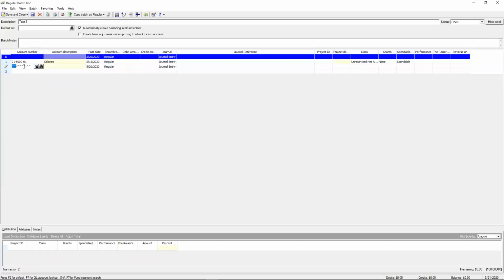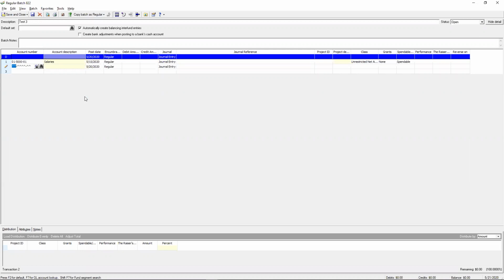So that's the basic concept of defaults while you're working within a batch. There is another level to this called default sets, and those can be used so that whenever you start a new batch, now again, this is for you, the user, not for everybody. When you start a batch, you want to load a particular set. Now, the sets are available to everybody, but you can specify, hey, this is my set.